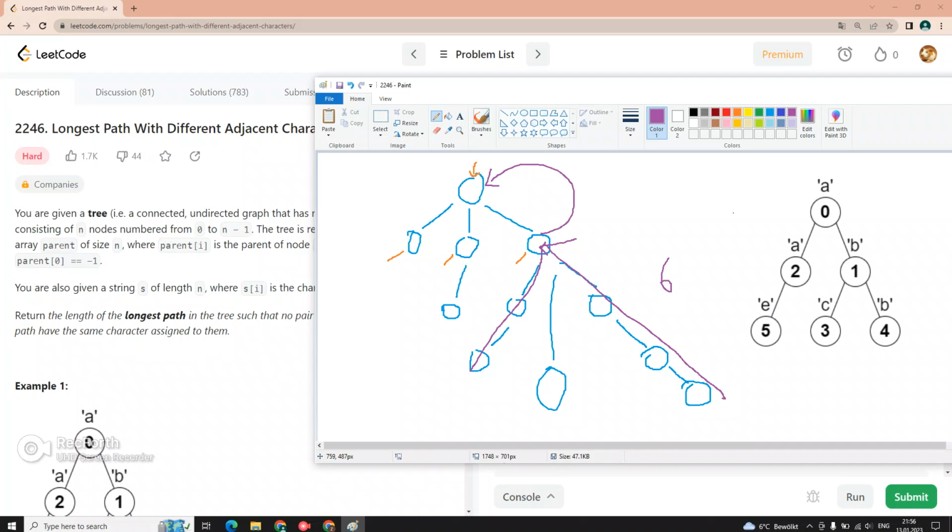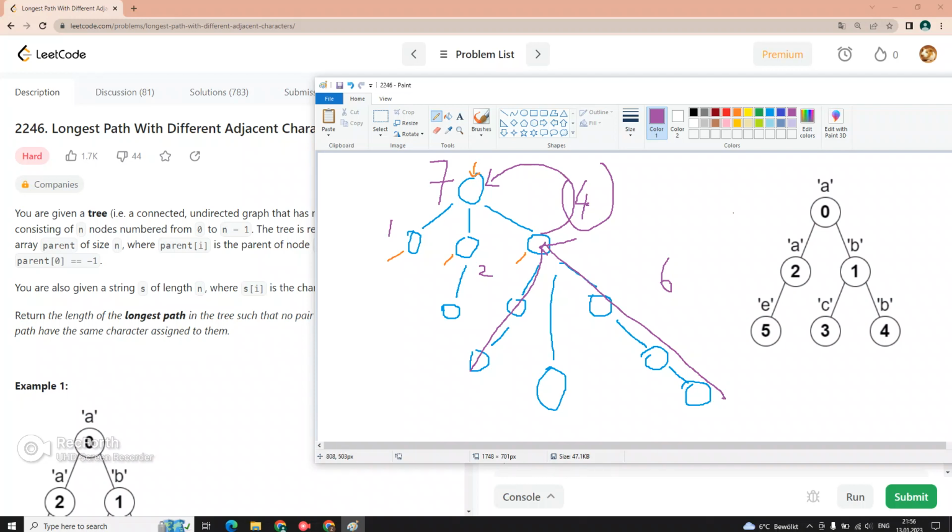So for example this node, it can contribute 4 nodes to its parent. So for this node, we can get 4 nodes from here and 2 nodes from here, 1 node from here. So actually the longest path is 4 plus 2 plus 1, this is 7, right? So the longest path doesn't have to pass through the root node.